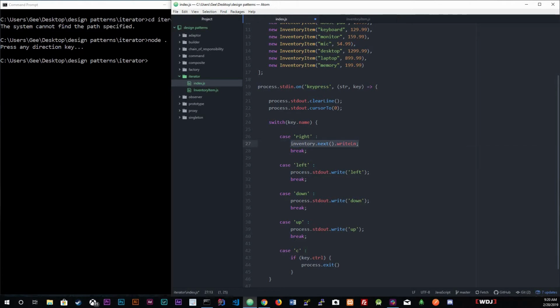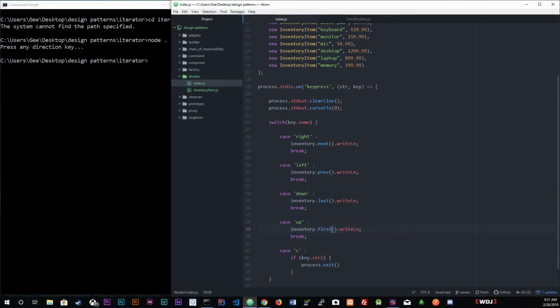And we're gonna grab this line and do it here as well, right here, and right here. Okay, and paste. Now we're gonna do it for the right: we're grabbing the next. For the left, we're gonna grab the prev. And right here, we're gonna get last. And when we do the up key, we're gonna get the first element of the array. So this is pretty much simple stuff, guys.